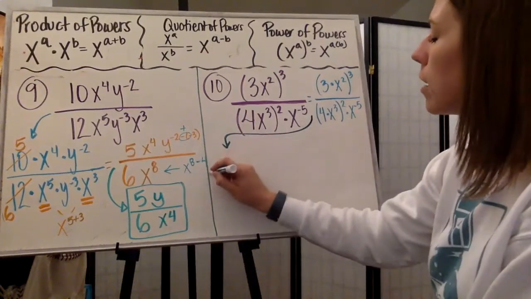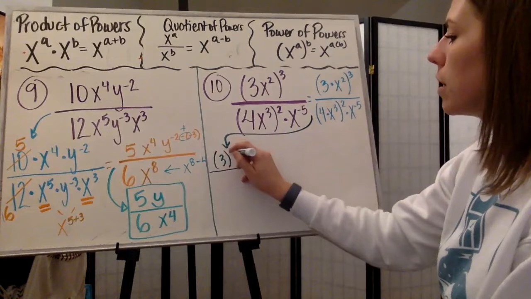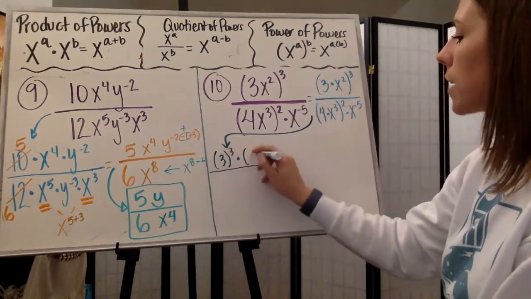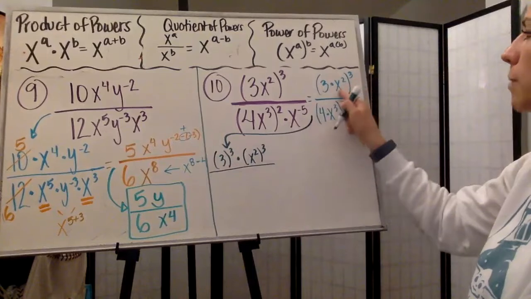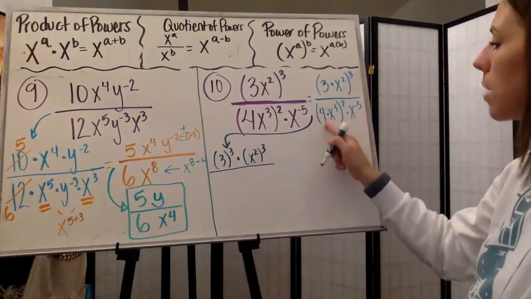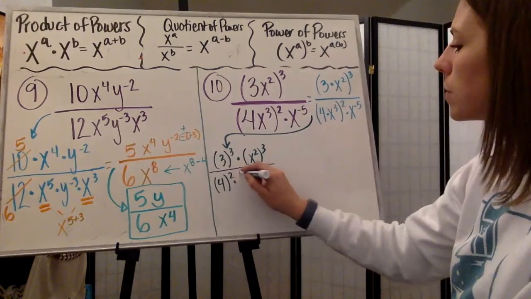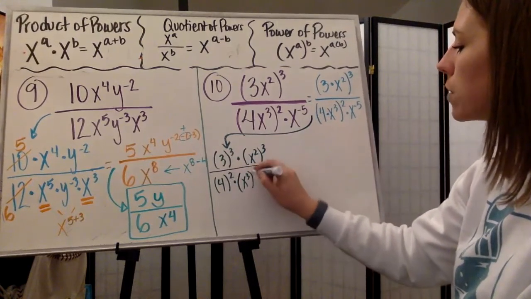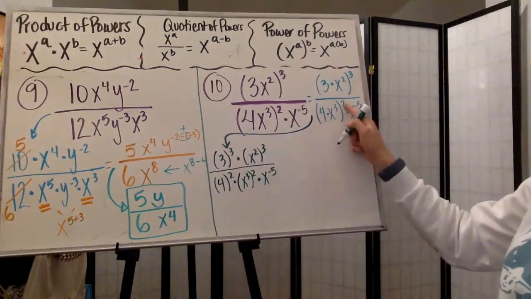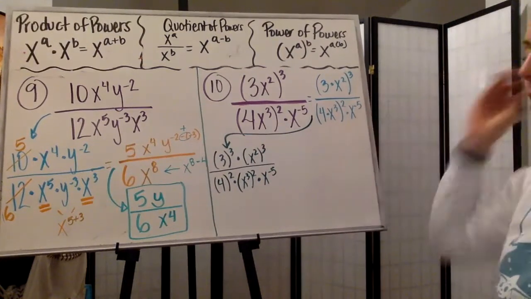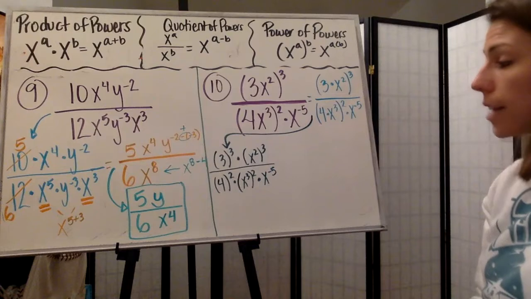Okay, so in the numerator, I now have 3 to the power of 3 times x squared to the power of 3, right? Because I know I'm going to multiply 3 times and x squared 3 times. In the denominator, I have 4 to the power of 2 times x cubed to the power of 2 times x to the -5th. Again, 4 gets multiplied twice, x cubed gets multiplied twice. That x to the -5th is kind of coming along for the ride. All right, let's just keep doing math.